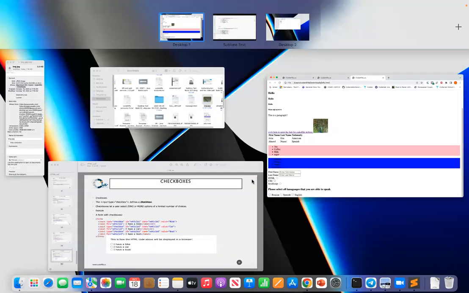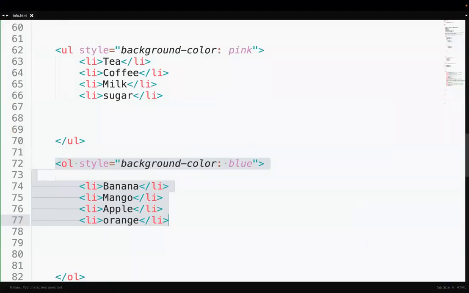So now we've styled this too. Let's try some more stuff.